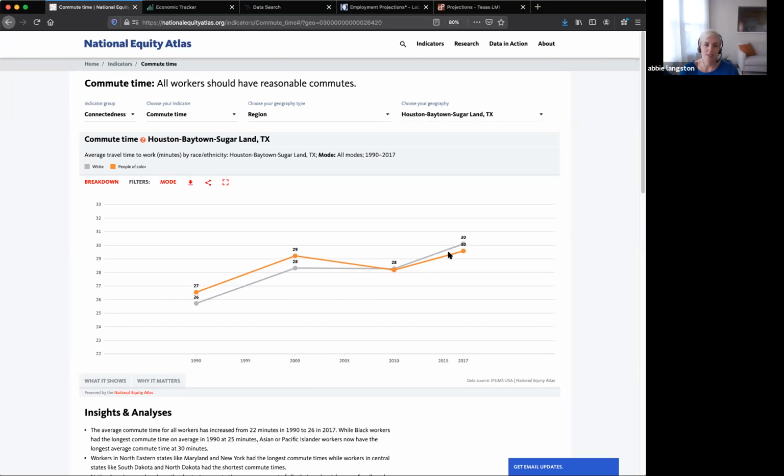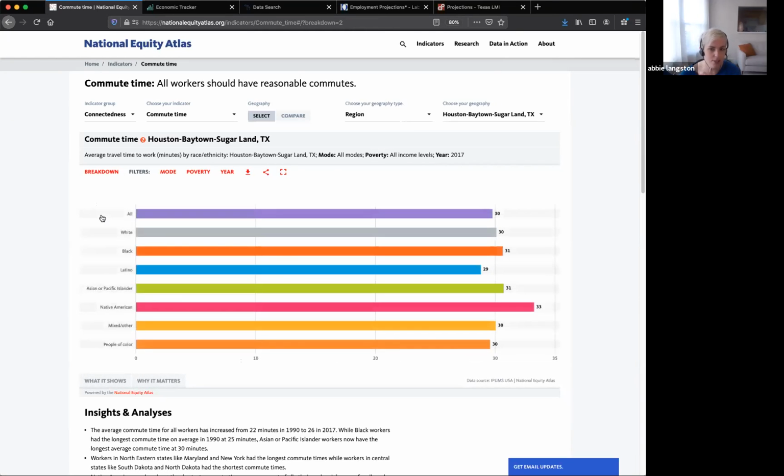But again, when you want to start to get some of those insights, we need to go and break it down a little bit. So the first place that we always start is by race ethnicity. And you might notice here that there are, again, at least in Houston, not huge racial gaps, not like we see in some other places. But when we start to filter this data a little bit more, we're going to see where those differences do exist.